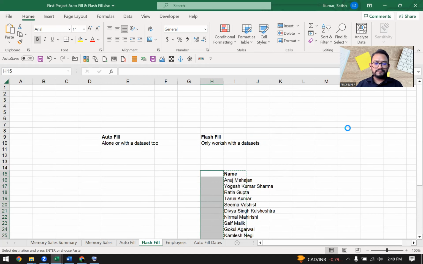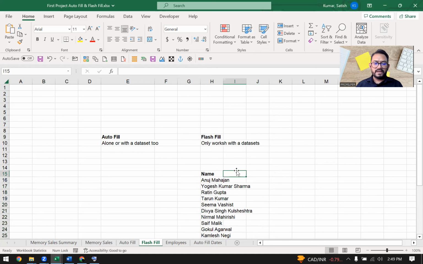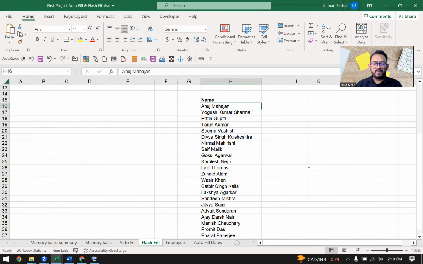So suppose you are asked to segregate the first name and the last name of the employee. In this data set, we have the names of the employees with the first name and the last name. But you are asked to separate the first name and the last name. How will you do that?